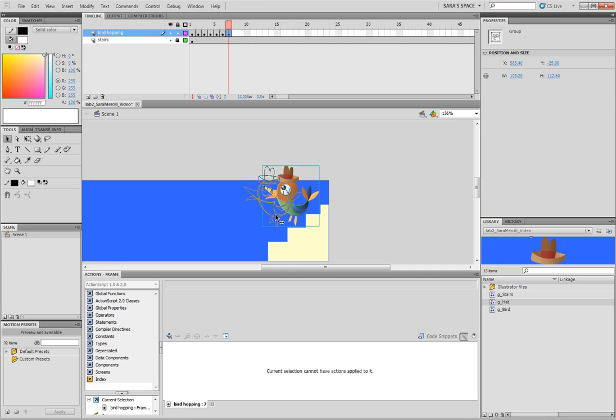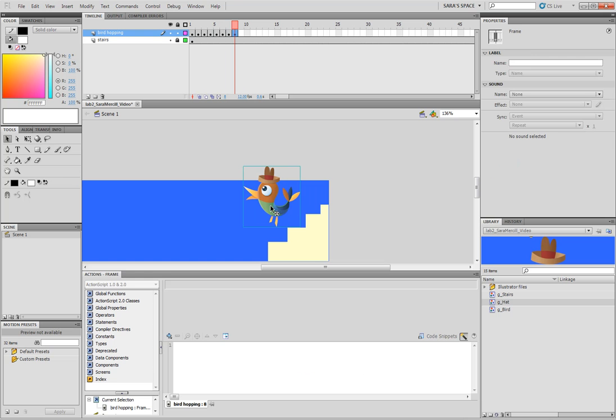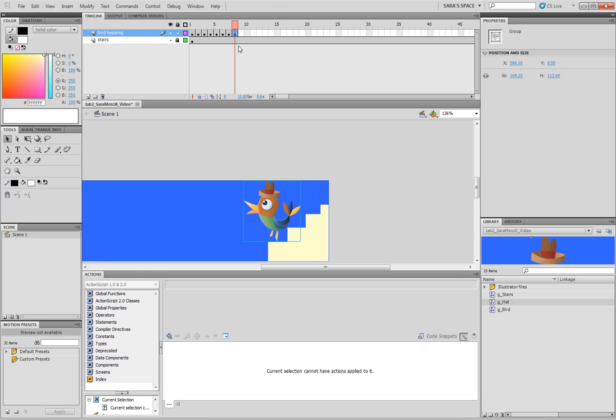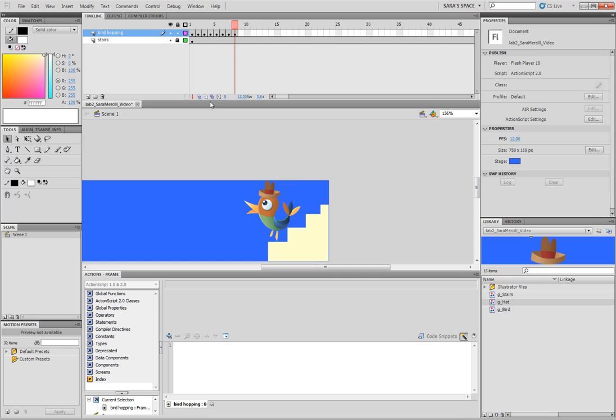Now, if you want to see where you've been, what you've done, you can do one of two things. You can scrub the timeline to watch it. That's a nice little feature. You just grab the playhead and you scrub it back and forth. Or you can also turn on the onion skinning feature, and that lets you see all the other pieces of the animation. Actually, I turned on onion skin. You can do onion skin outline if you'd rather have just the outlines, either one, whatever works for you. If you need to make the onion skinning encompass more frames or less, you can drag that.